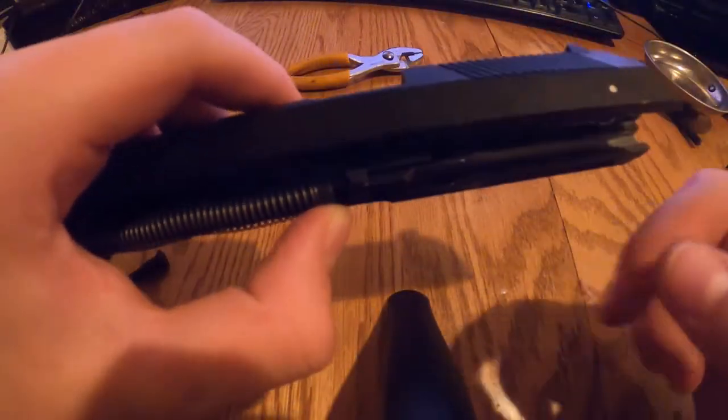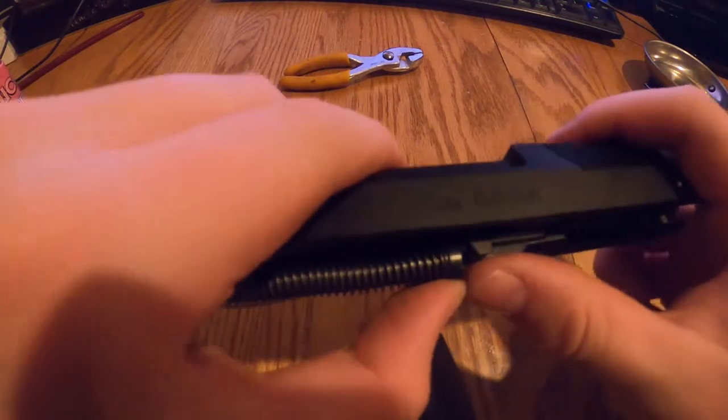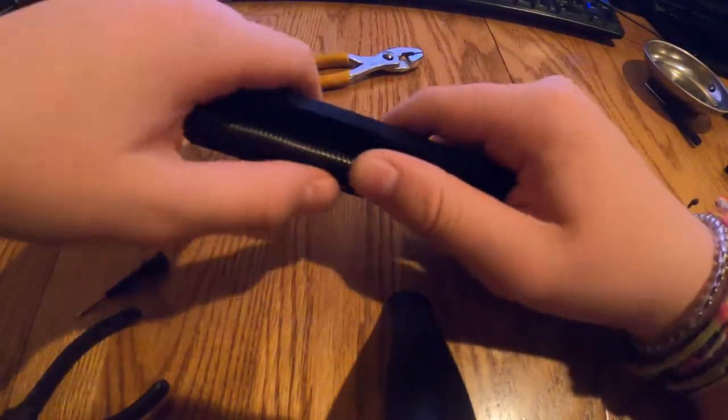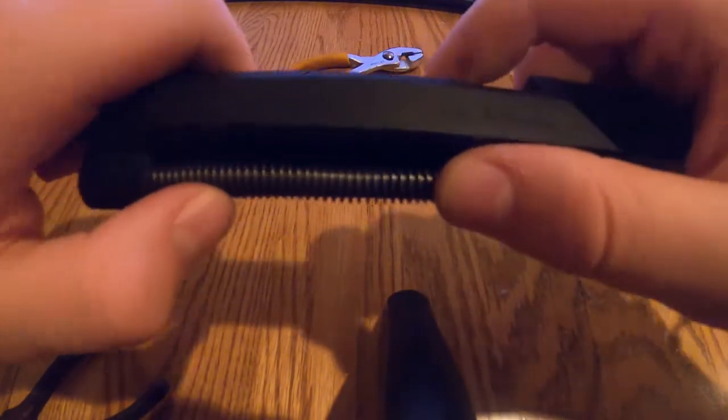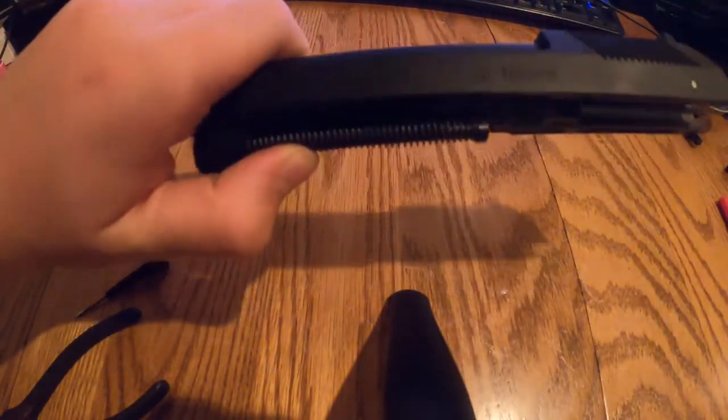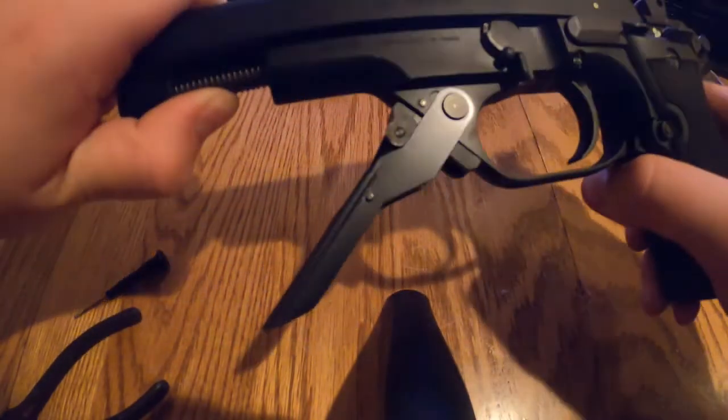And then since this part goes down, which is the part we were just putting in, it is very easy to just let it fall down onto it, so you don't need to put it around anything big. What I like to do for putting it back in the side is hold it right there by the bottom of the spring, because this will pop out and back down. And you just align it up with this.